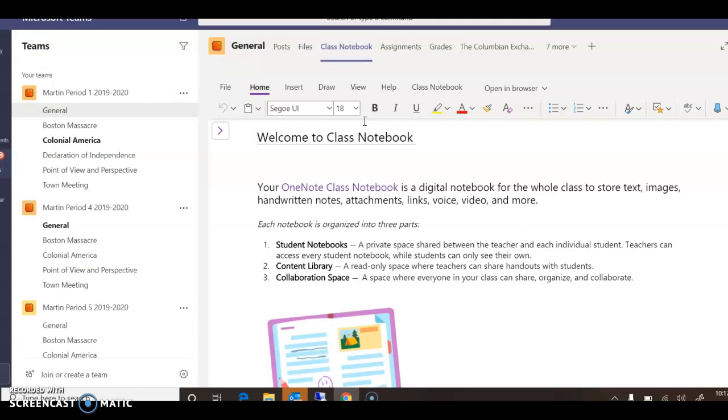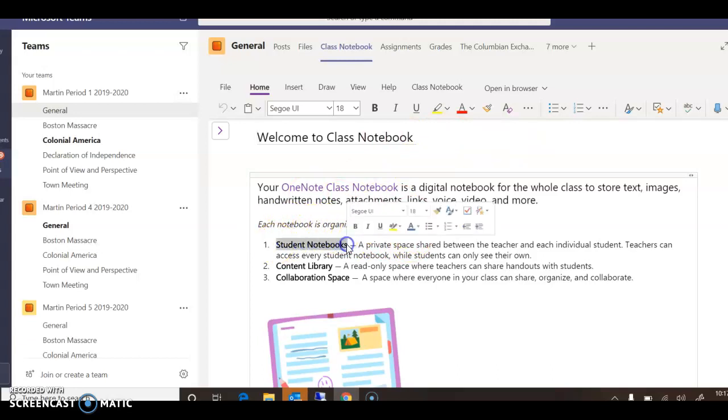The thing that makes OneNote a little bit difficult is, one, it's a very robust program, and two, it really should be used in the browser, but I might go back and forth with that as I talk to you tonight. So let me just make this video short and sweet. This is your class notebook, but here's what you need to know.